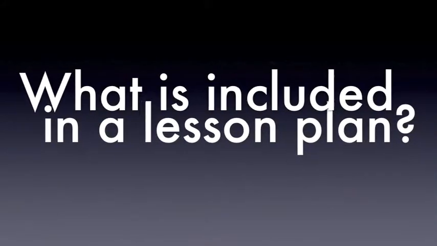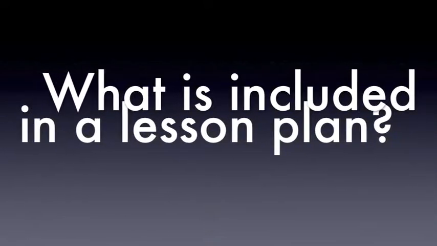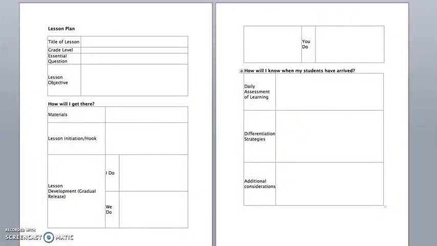So what is included in a lesson plan? Let's look at a UNE lesson plan template for a visual. You will have basic contextual information, learning targets, which are standards and learning objectives, essential questions, the lesson progression or the body of the lesson, which is often called gradual release, and as you see here, that's the I do, we do, you do with the students, differentiation, and assessment.